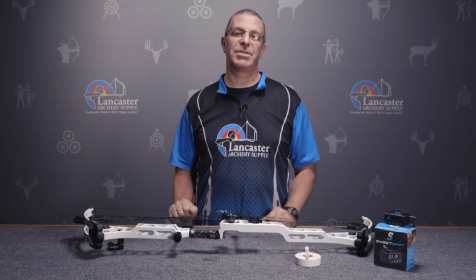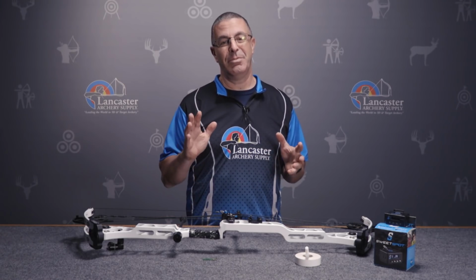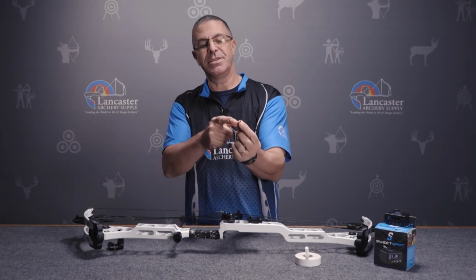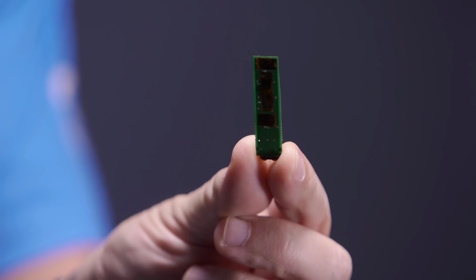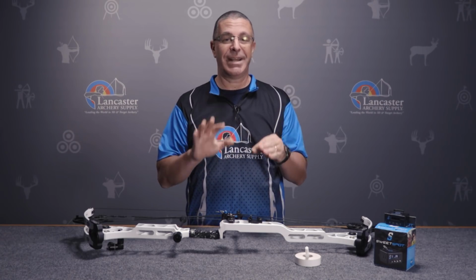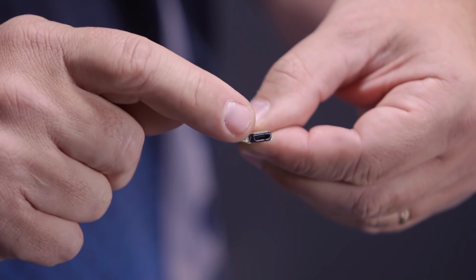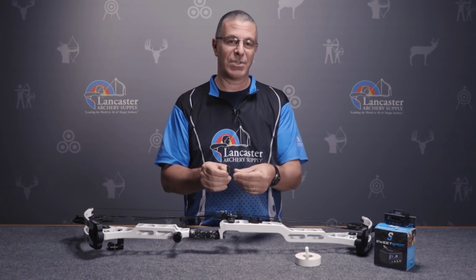The first step of installing the SweetSpot Pro is actually the most important step. We're going to take our strain gauge here. You can see this little board. These four copper pads on the backside are the strain gauges. We're going to have to super glue this to the riser, and that connection is critical for how this product will function. At the top there's a little USB port, which is what we'll connect to the unit to get all of our readings.